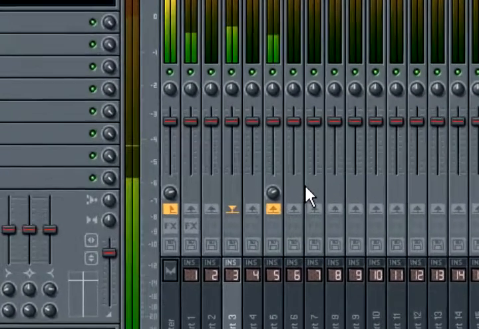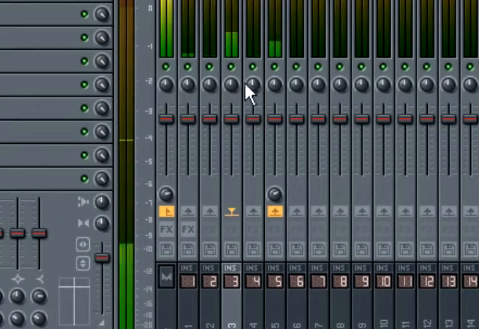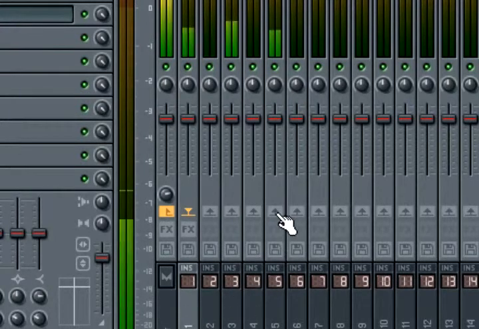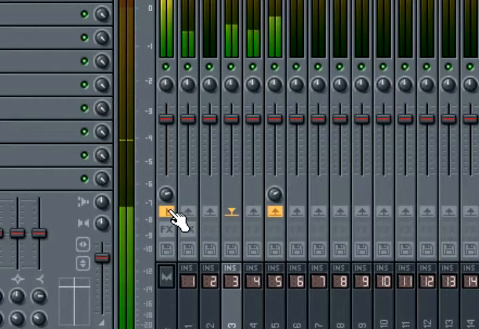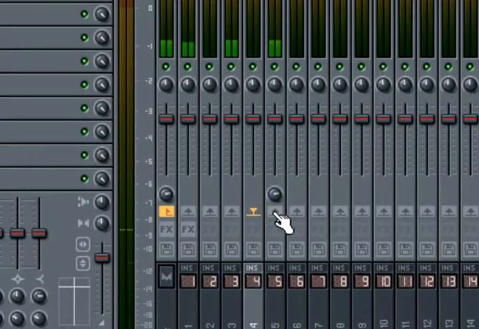In this example, I have each of my 4 kit elements assigned to 4 mixer tracks. I want to submix them down to a 5th track, so I will select each kit track and then activate the enable send switch on track 5. And because we want to mix our kit down before the master output, I'll also disable the send switch on the master output for each of the channels. Now I can control the overall volume of the kit with a single slider on track 5.